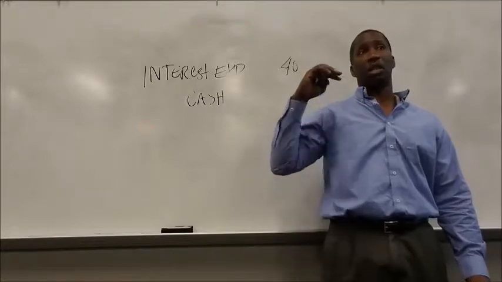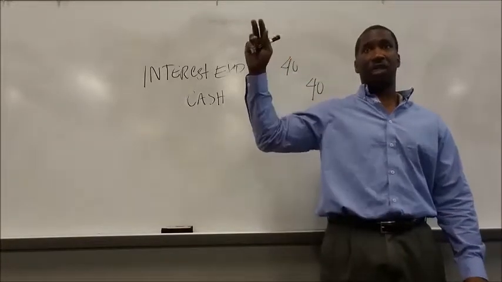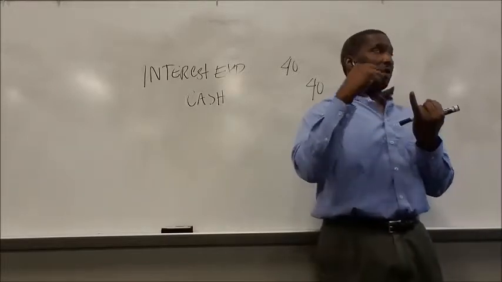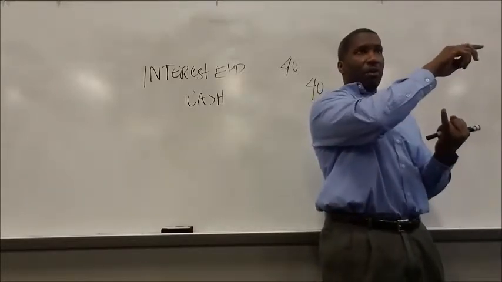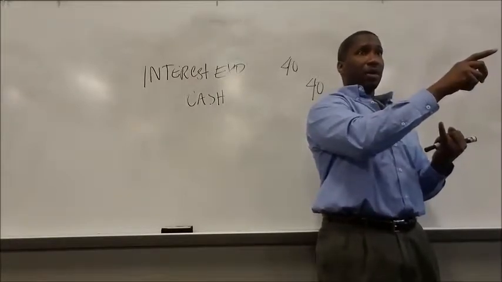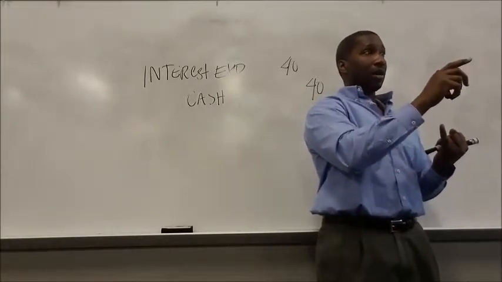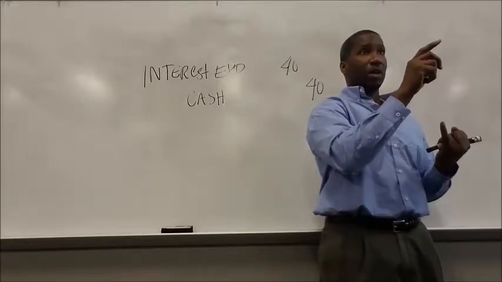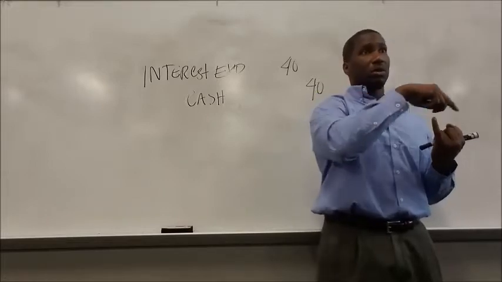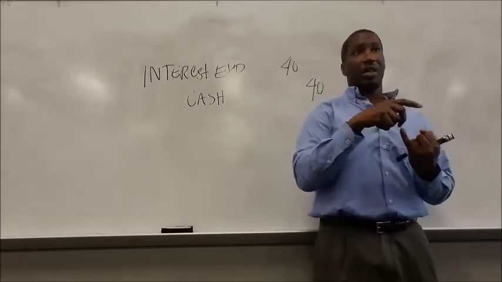That's why it's listed in order of liquidity, right? With cash at the beginning. Everything starts and ends with cash. You need cash to eventually buy that equipment. Even if you pay for it on credit, you've got to get that. Why do you get that equipment? To sell something, right? You may sell it on credit, but eventually they're going to give you some what? Cash. It's all going to come back to cash. That's the whole circle. That's all it is.